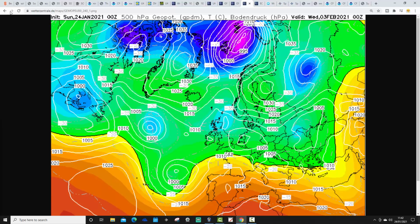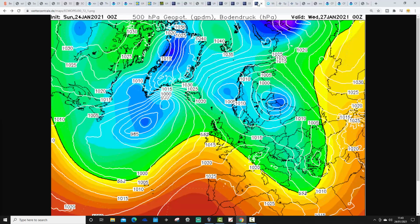This is cold and wintry with the GM up to day 10. Maybe some quite significant snow there at the very end of January and into the opening days of February. That one is having a really good go at pulling the wind into the east. In fact, it does pull wind into the east for the north of the country. And then the ECM looks like that. So the GM is cold and wintry from next weekend into the opening days of February.